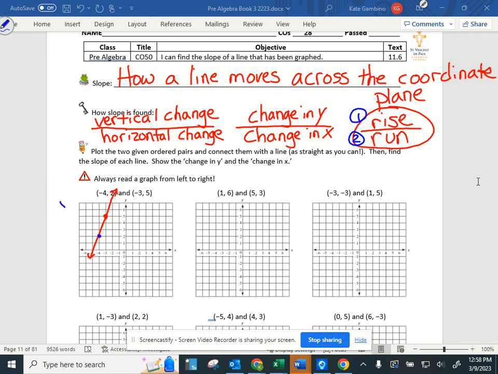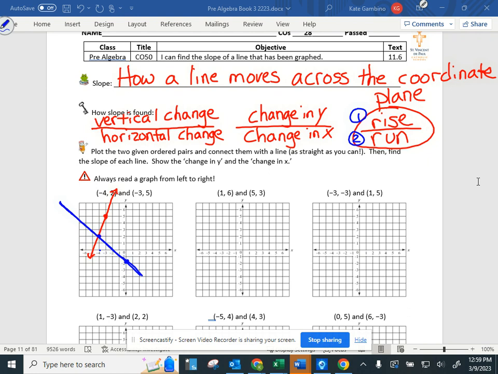Sometimes if our line is going this way, we have to go down to get to that next point. If we go up, it's positive. Okay? Everything rising up is positive. Anything that goes down is going to be negative. Even if you're not down in negative numbers, because we're going down, we're going to call it a negative slope. So it will be negative. So if your line goes down from your first point to your second point, it is negative. If your line goes up, it is a positive slope.